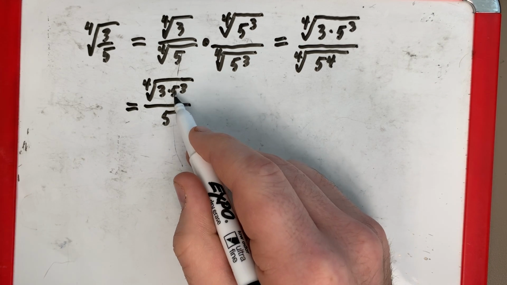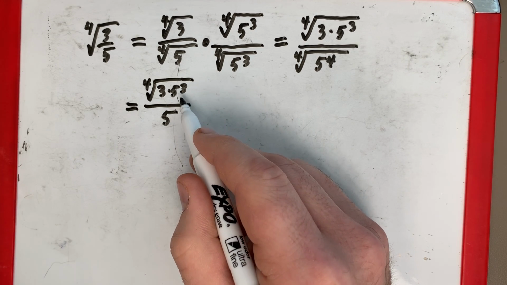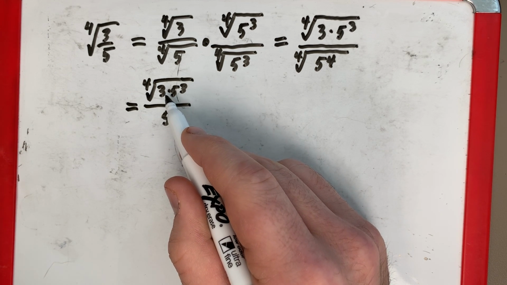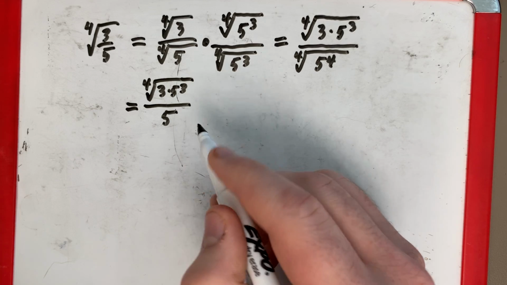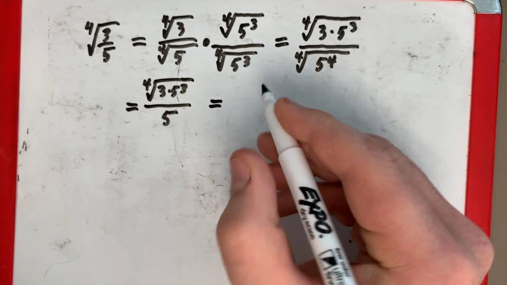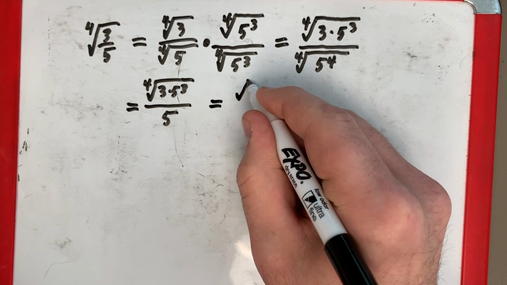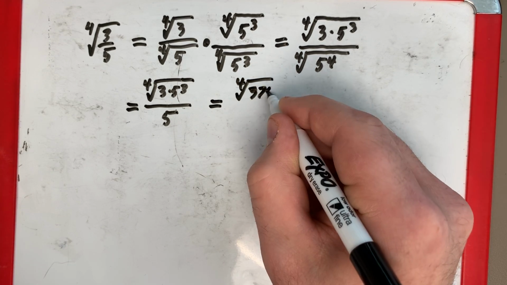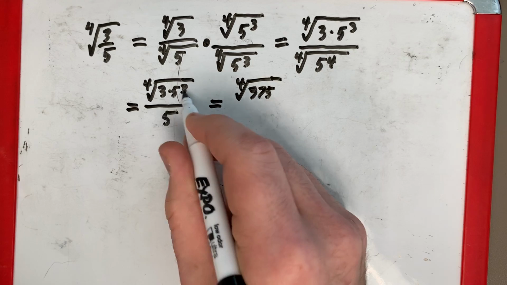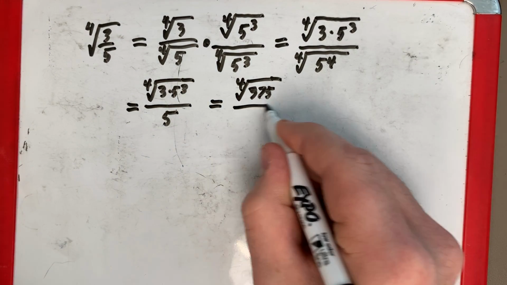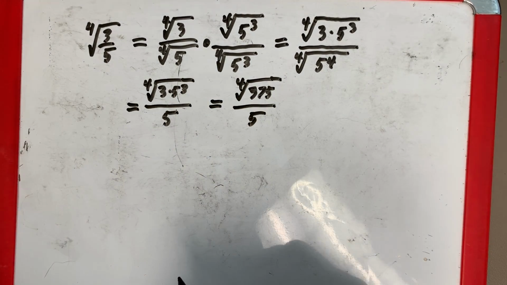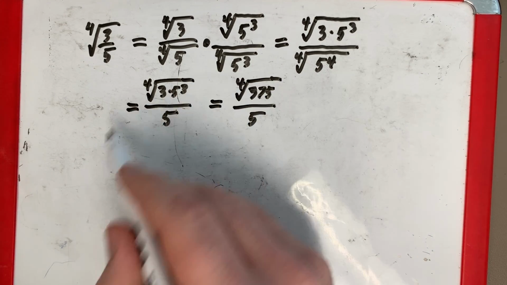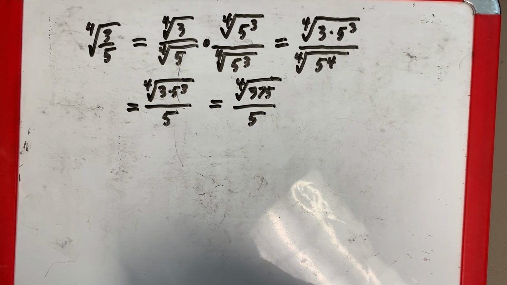If you like, you can cube 5 here, so you get 125 times 3. So you get, what, 375 on the inside there? You can do that, but this is an optional step at this point. So we have fourth root of 375, simply just by multiplying all these things out. And then we have that 5 in the denominator. So this was optional. I could have just left it as that, and that would have been perfectly fine.